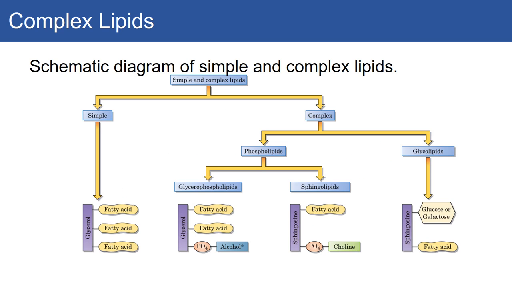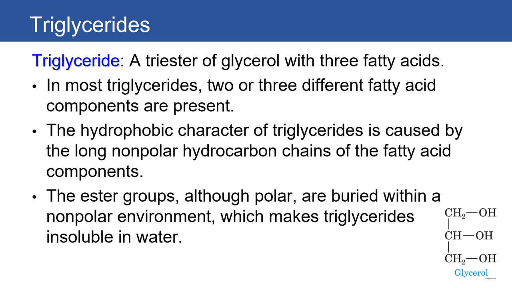We're talking about storage lipids. We're talking about all the fatty acids on the left. We have a glycerol head, 3 fatty acids attached through esterification, and the fatty acids can be of any different kind. So you have a glycerol head group and 2 or 3 different fatty acid components, generally 3 in triglycerides. They're very hydrophobic, and they also form hydrogen bonds amongst themselves, and that's where you get the membrane characteristic. We'll talk about that when we start talking about structural lipids in the next couple of days.